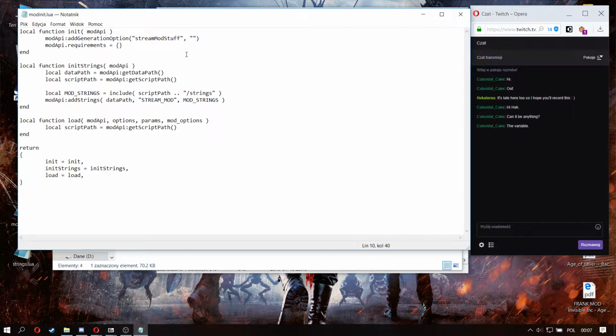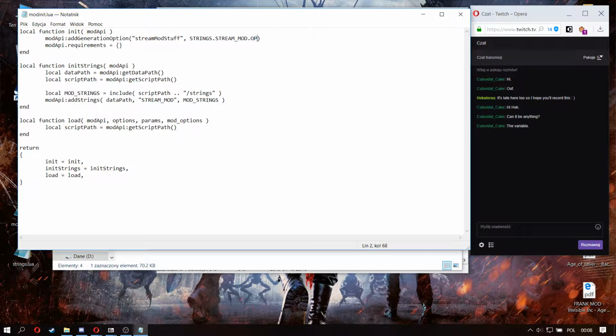So now that we have this, let's enter the path to the name of our generation option. It has to be strings. This is where the game contains all the strings, and the dot is used as a separator. I will explain that a little bit later, in the basics of Lua, once we complete the mod init. So strings, then you enter what you typed here. So this is the sub-variable that will contain your strings. And now we can do whatever.